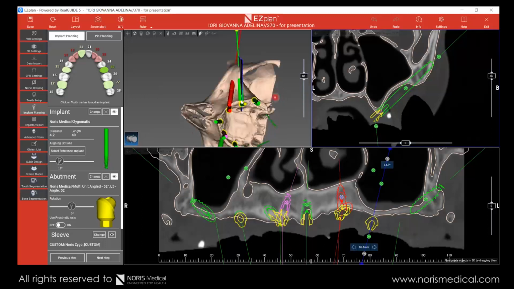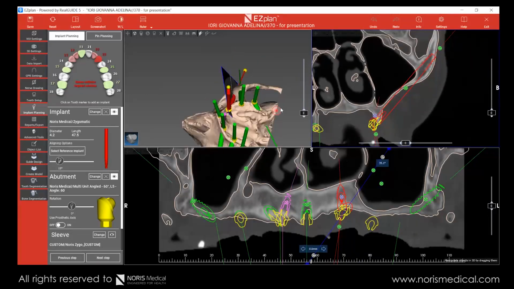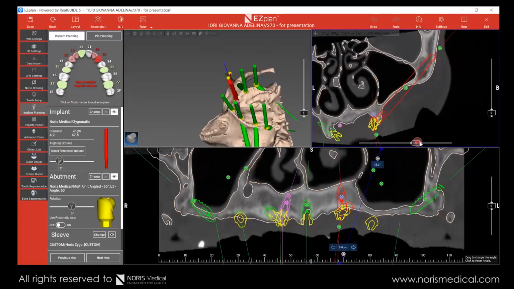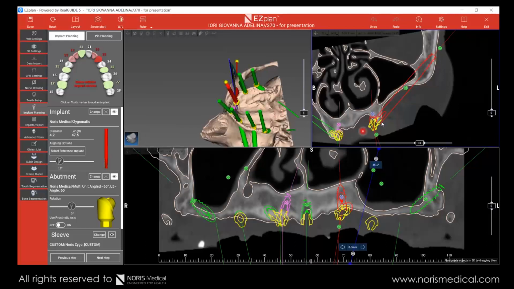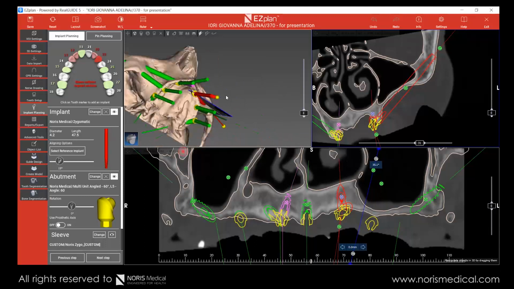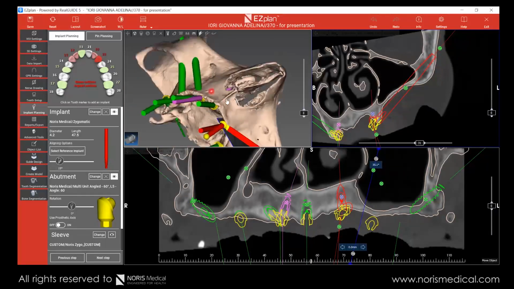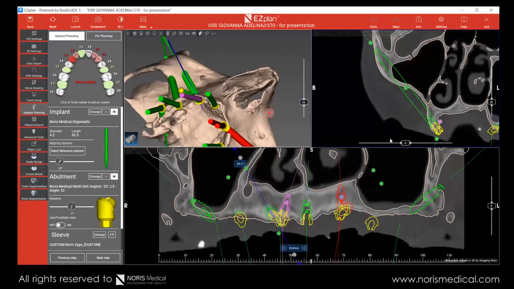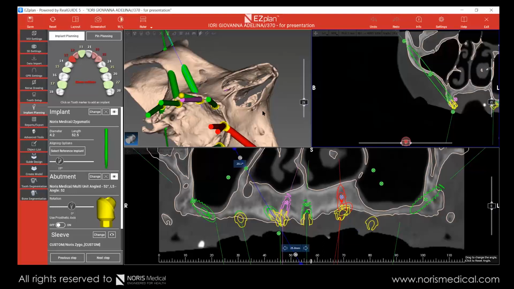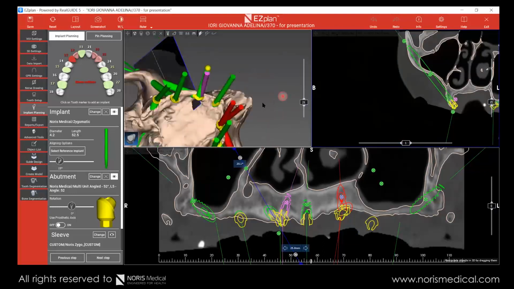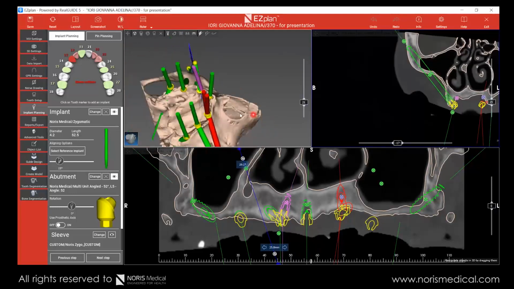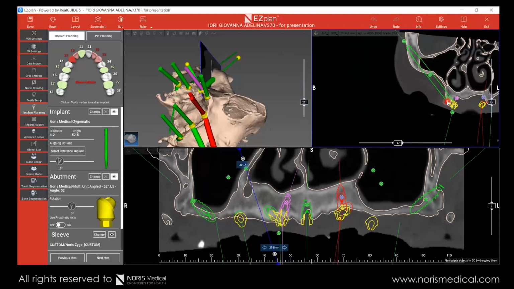Okay, if we look at the anterior implant, I want to show something very important. The anterior implant, we also need to check on this angle, as I said before. Okay, and we see that we have a lot of bone here in this case. Okay, let's look at the other side. We saw before that here we could place an implant, but we can just see this. You can see we're making a section through the crest right now, like that. This is the angle that we're looking at. A lot of bone here. Okay.